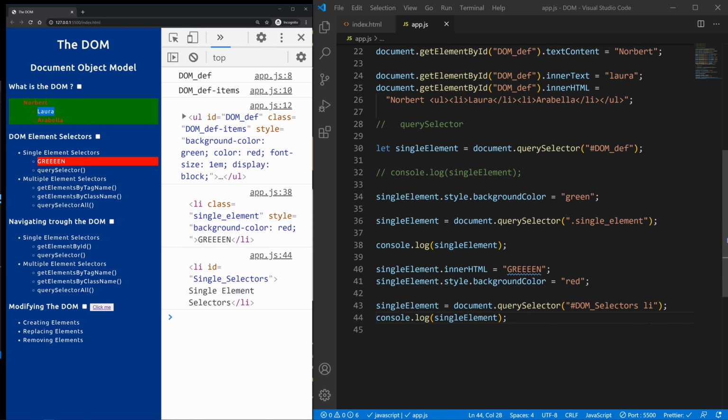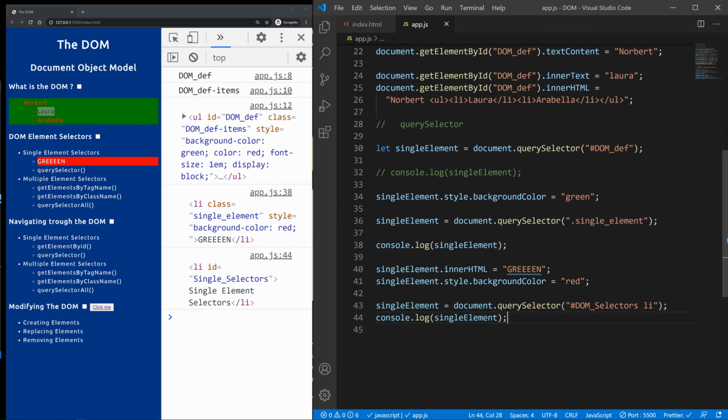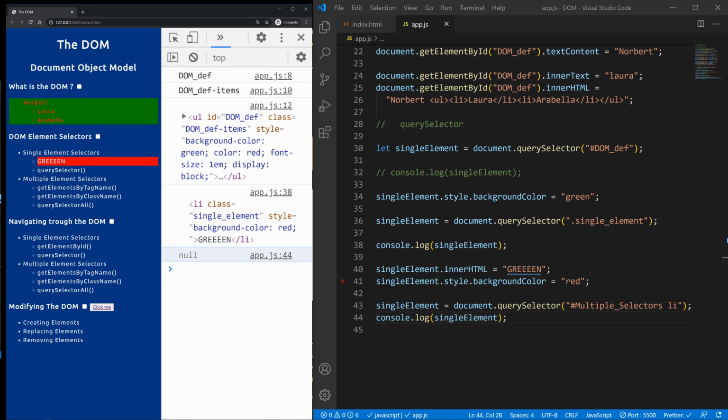So we can, as I said, be more specific. Let's grab onto this ID, and let's grab onto this class, multiple elements. So from the DOM ID, if I select the li, this would give me null. Why? Oh, because we don't have an li.